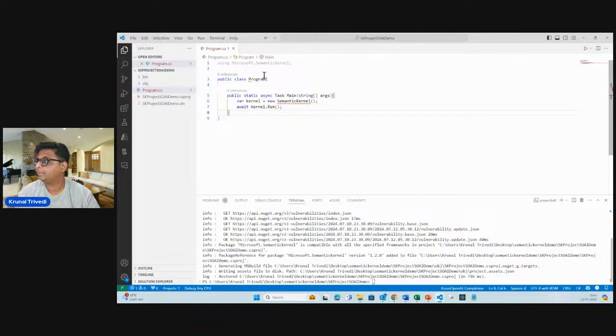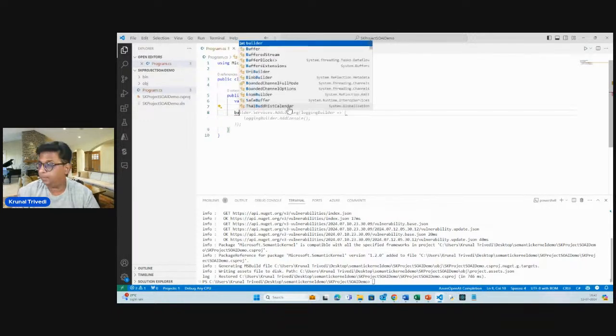And here I create one object, var builder, and I'm going to use Kernel.CreateBuilder. I'm not going to pass any argument as of now. So you can see I just created my kernel builder. This allows me to connect to my LLM models later on. Which LLM model? I have that GPT-3.5 16K Turbo deployed, and I have the text embedding model deployed over there.